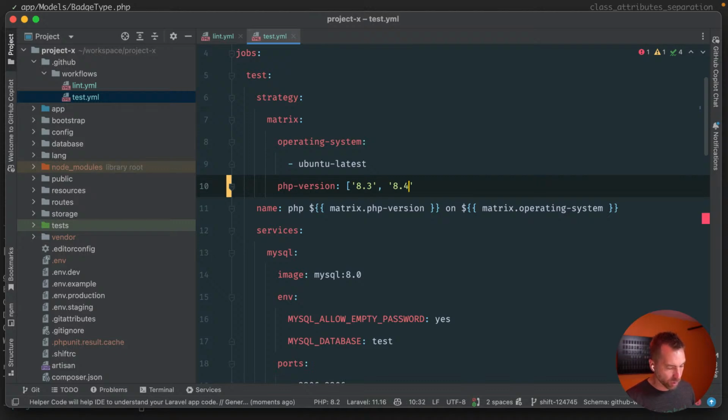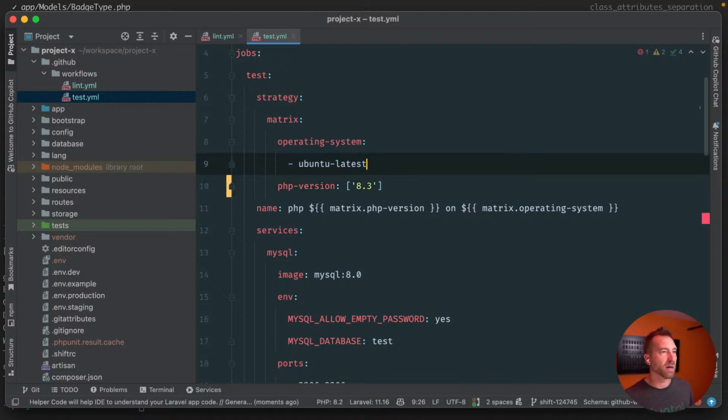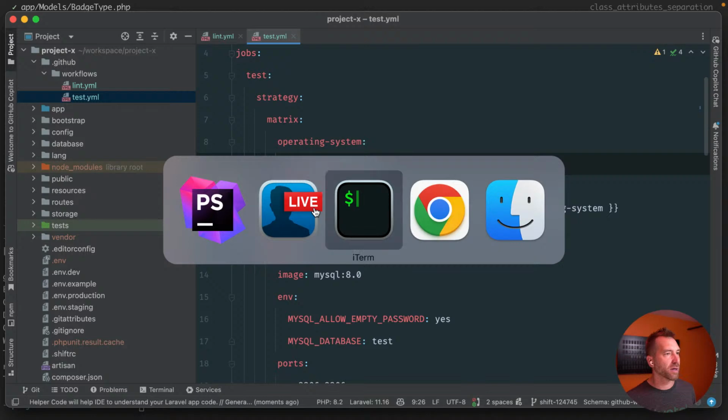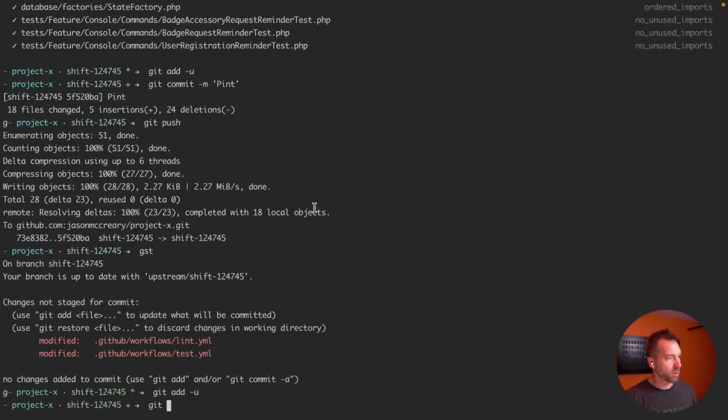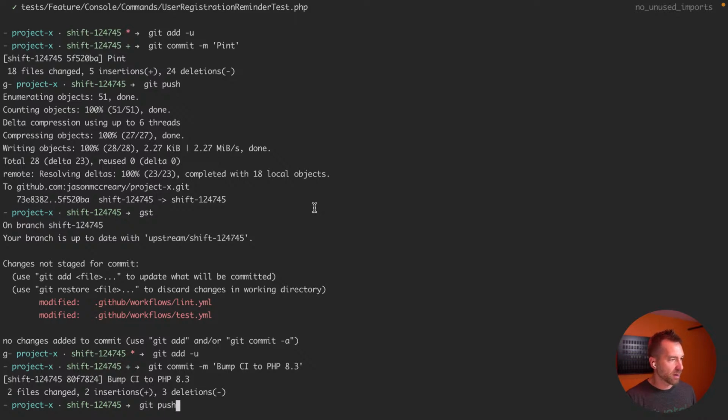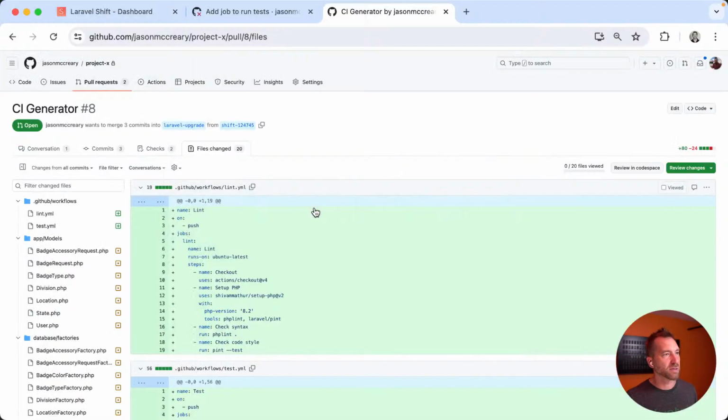That way I could also say 8.4. I'm not going to do that right this minute, but I could add 8.4 there once we're all done. So let's fix this real quick. git add -u, git commit -m, bump CI to PHP 8.3. Let's push that up. And let's go back and see if that previous job had passed.